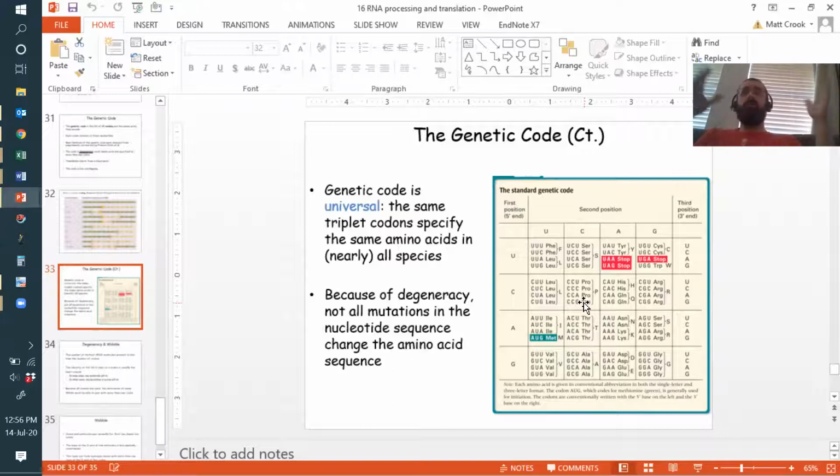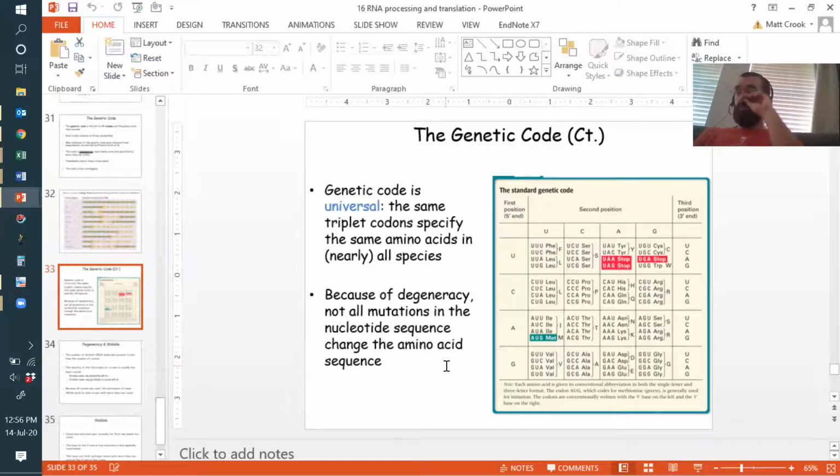Which also means you get a whole bunch of other random nonsense as well, which is really annoying. Okay, so that's what we mean by degeneracy.